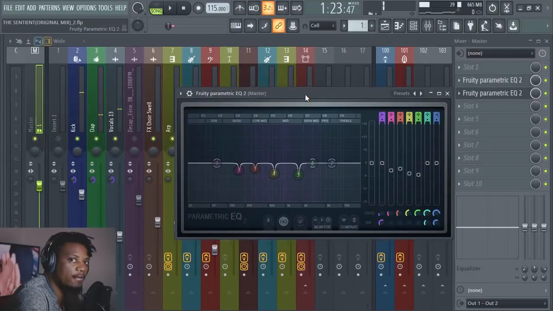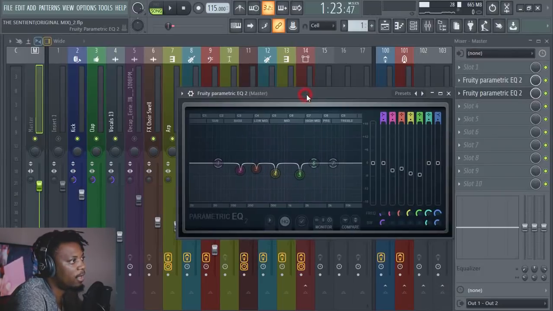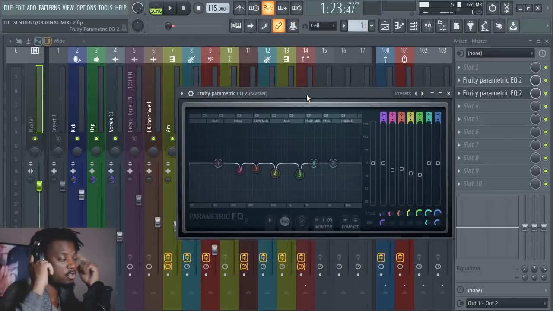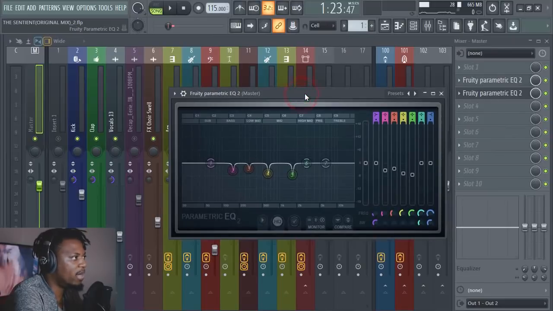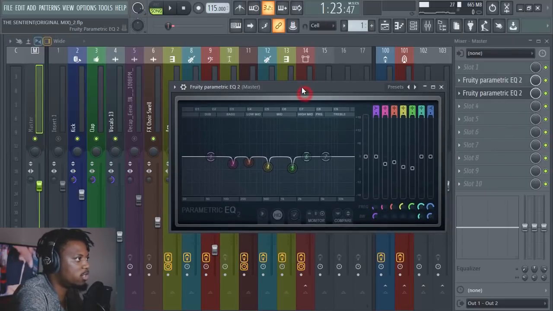You probably won't notice the difference so much unless you have a really trained ear and you have a good set of studio monitors or a good set of headphones as well. But these are the things that make a whole big difference in your mix. So now we just did a sweep of frequencies.